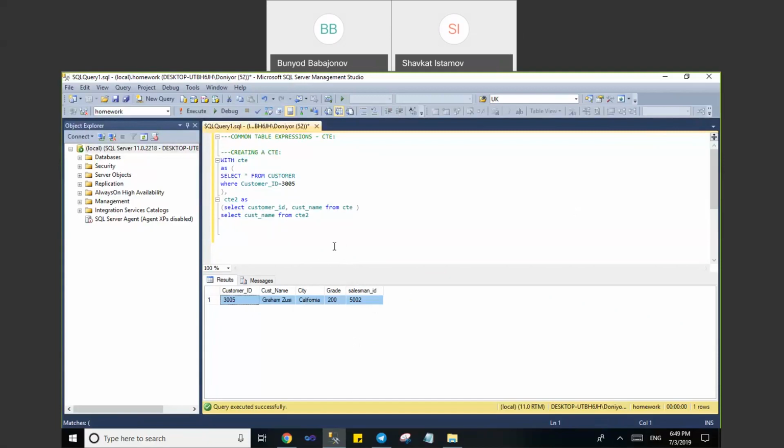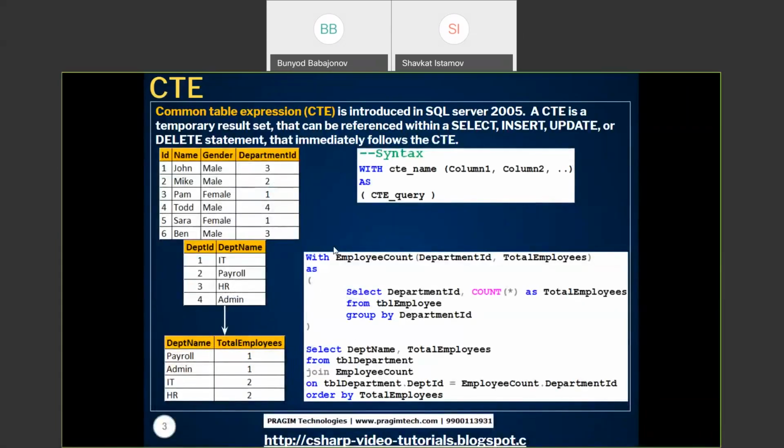Similar to views, yeah? Exactly, similar to views, but the difference is views actually get created in the database, while CTEs are not created in the database. They're not stored anywhere.